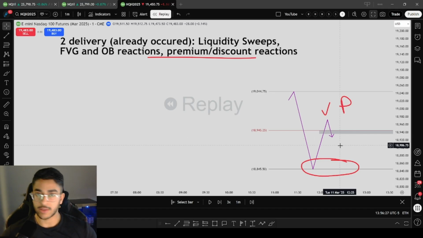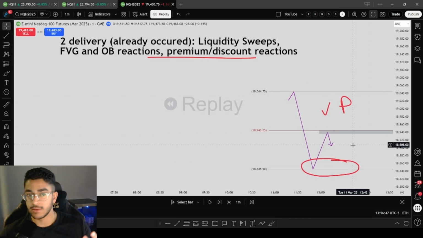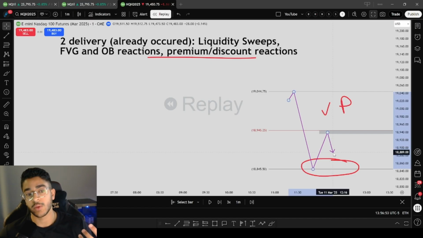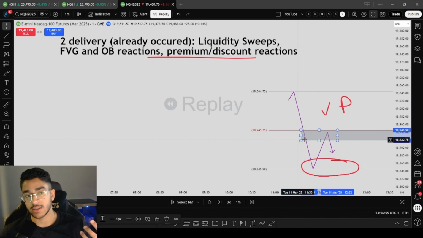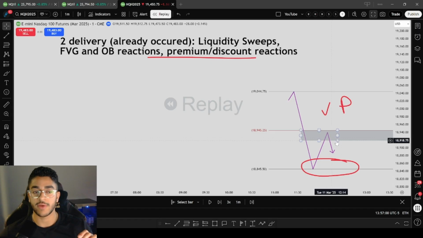The basic fundamental thinking behind all of this is, okay, buyers want to be buying below 50%, sellers want to be selling above 50%. So anytime we react with these levels, we have reason to ensue in the original trend, right? So if we don't quite tap a premium, this doesn't count for me. Let's say we get close, but we don't go above 50% of this range. This is not a premium delivery for me because we haven't tapped that 50%. It's a retracement, sure, and we could still get an FVG reaction. Let's say this is a 5-minute bearish FVG. That could still be our delivery factor, but we don't have premium delivery in this case, right?